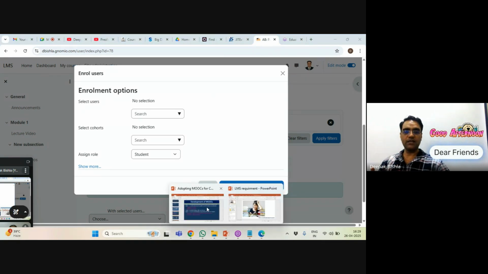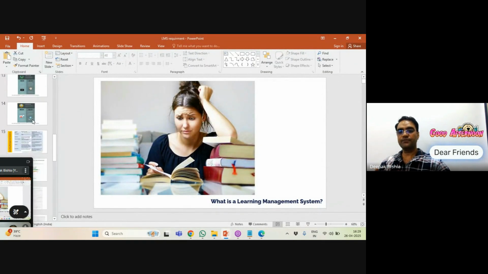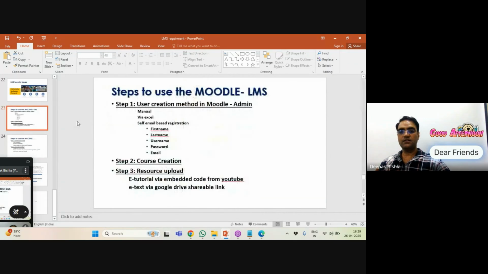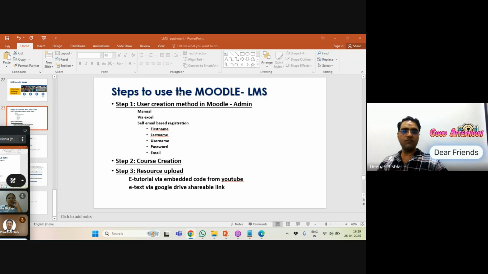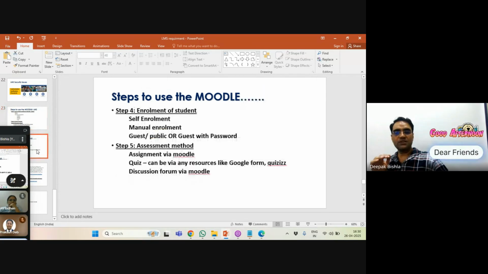I'll come back to that slide. Yeah, here, step one, user creation, right? So user creation is the job of admin. Admin has to create a user first. Once the user is created, now in step 4, we are going to do the enrollment.